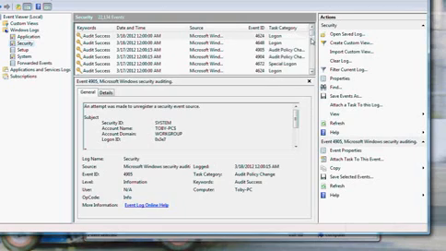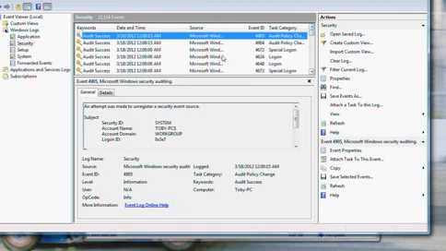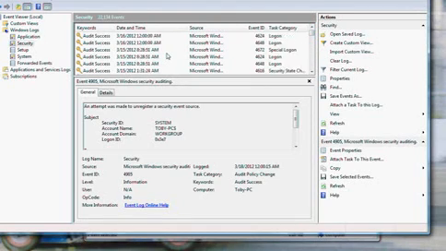There's going to be tons of these. I could scroll down this thing for hours probably. So that's why it would help to know the date and time of the error or whatever I'm looking for, and I could come in and look for that.